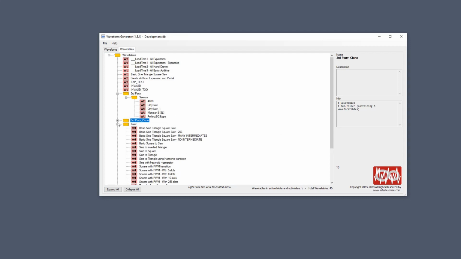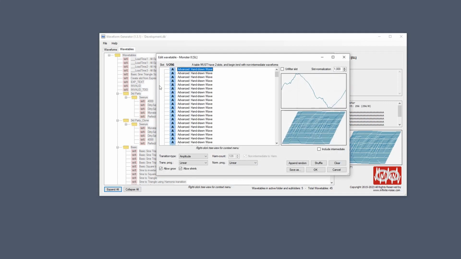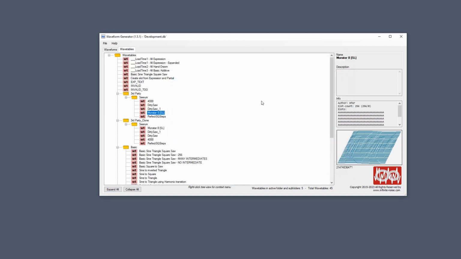It will take a little time to clone them because, as I said previously in this video, when you have these large ones, you have this exclamation point telling me the data are not loaded into memory. So in order to clone all of these that are not in memory, they need to be loaded from the database into memory and then saved to the cloned one. So just beware if you do something that involves a lot of wavetables, it will take a little time. Also, simply double clicking a wavetable with this many takes a little time before it's loaded, and the tree view is grayed out in order to show that it's actually doing something. So these were the changes in this version.